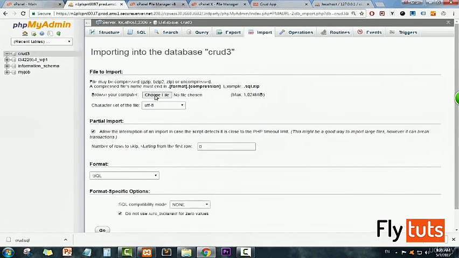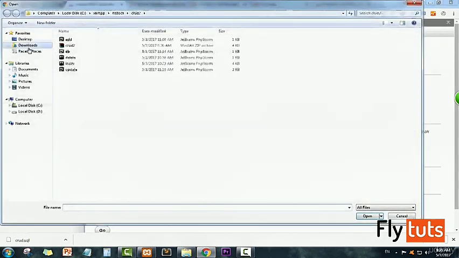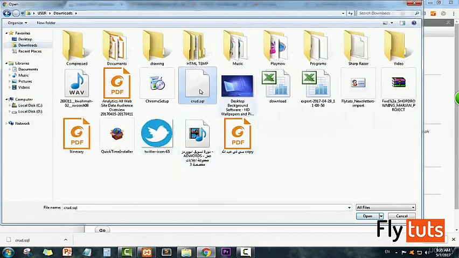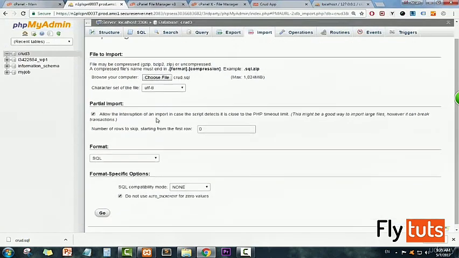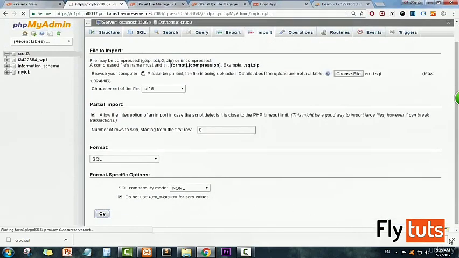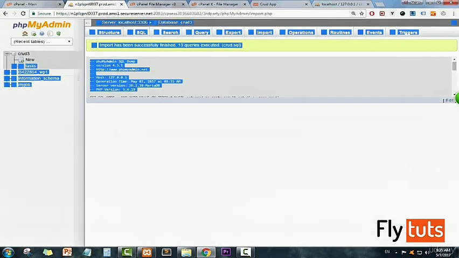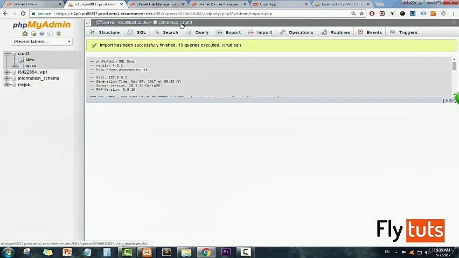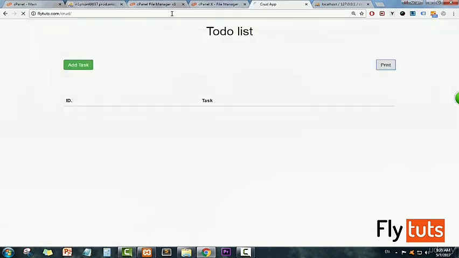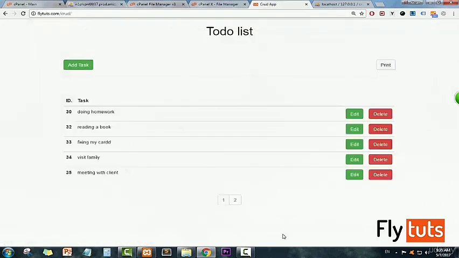So click import and we select the file that we already exported. So we select that file and click go. So our database is now in here, and let's check now, refresh the page, boom.